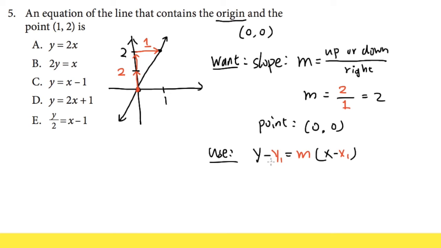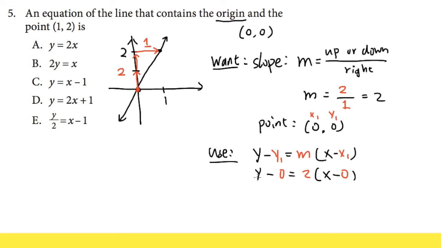And how about the x1 and y1? Well, those are the numbers that we're going to use from the point that we have right here. The first coordinate represents the x1 value, and this right here represents the y1 value, and you see that's all we need. So we will have y minus y1, which is this 0 here, just plugging into the equation, and then equal to m, which is the 2 right here. So I just put down the 2, and then let's open the parentheses, and this x in black is always x in black, and then minus x1, which is this 0 here, so we put down 0.